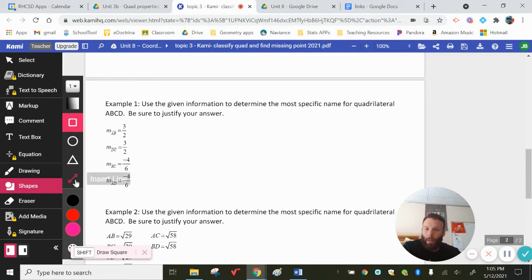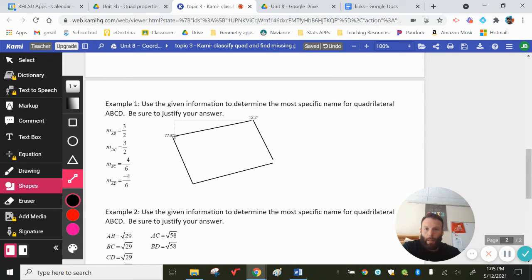So one of the things I might want to do here is just draw myself a picture. Now, here's where I don't want to mislead you, because I have a tool that's called a rectangle tool, and I don't want to make you think that I'm drawing a rectangle. I just want to draw a four-sided shape. So really, how about I do this? I'm going to just draw a four-sided shape like this. Okay, and it's nothing special about this shape. It just has four sides.